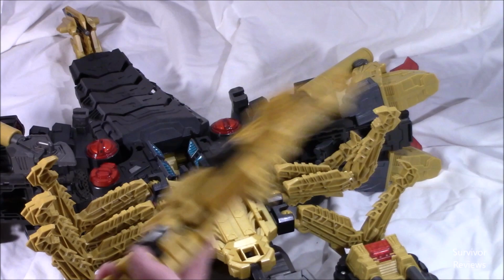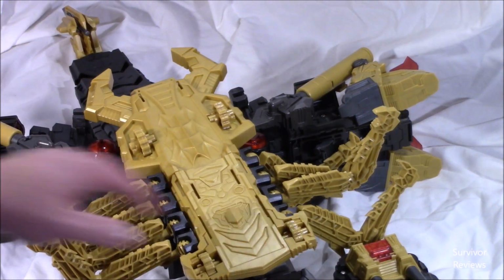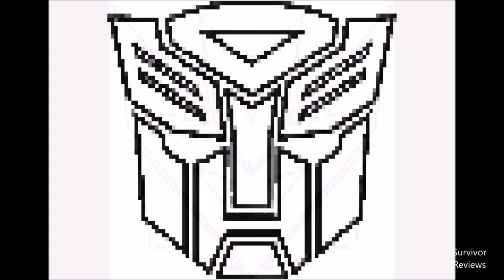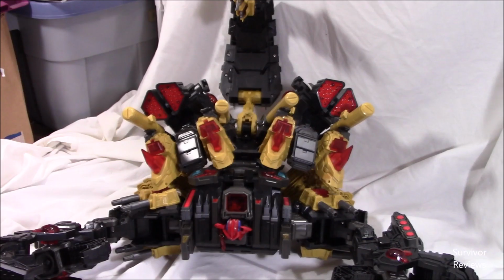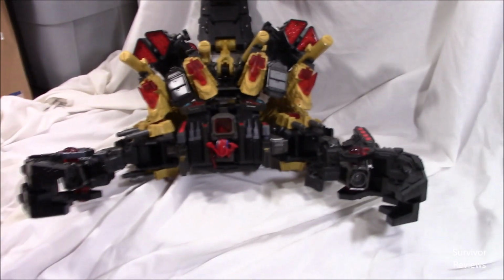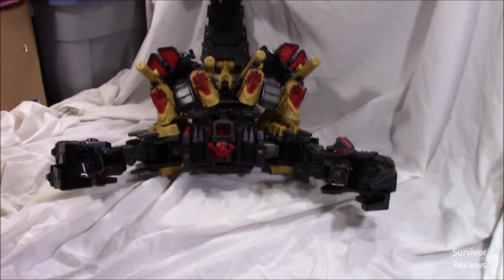And it looks like this part goes to the back. So I'll just come in here. That's not a very strong connection, not in the slightest. Let's see here. So here we have Devil Stinger in his Scorpion mode. And let me back out just a tinch so that you all can get a better perspective.